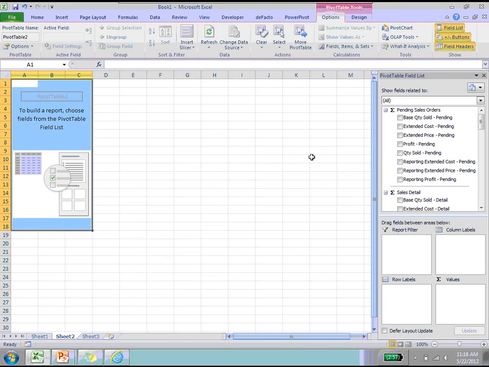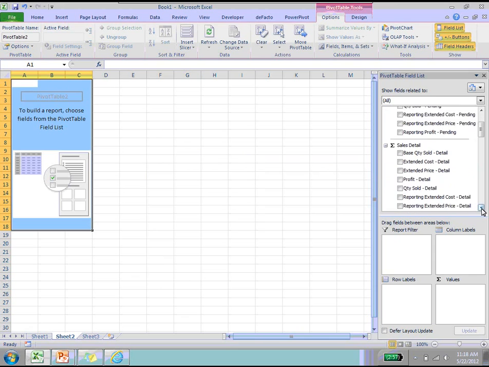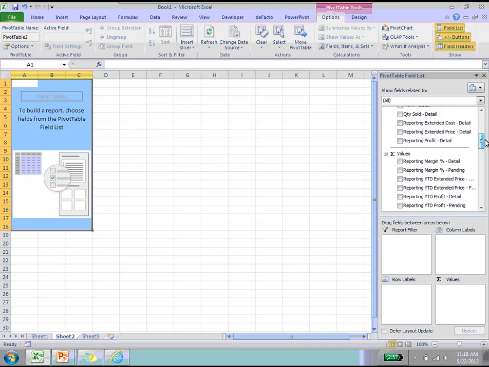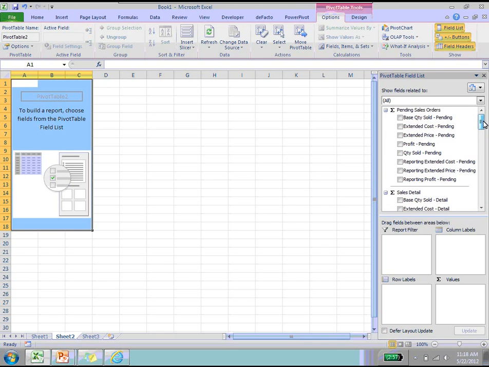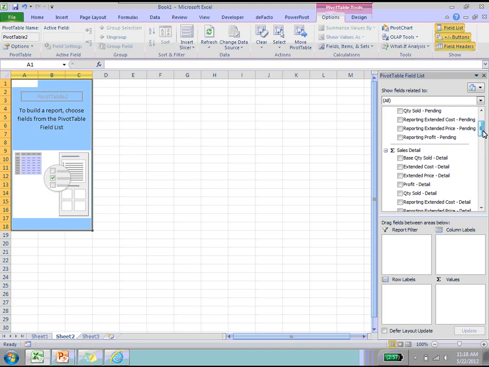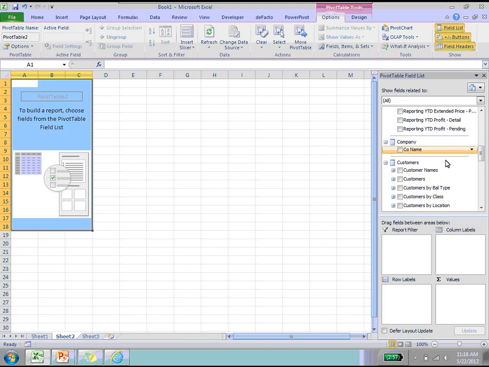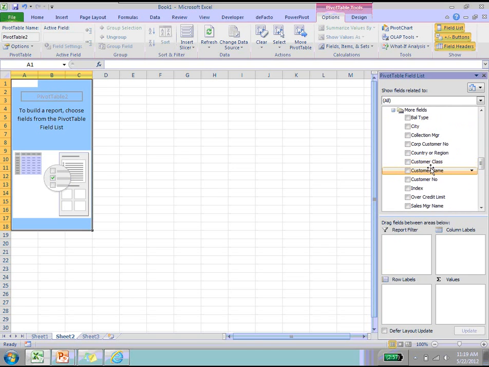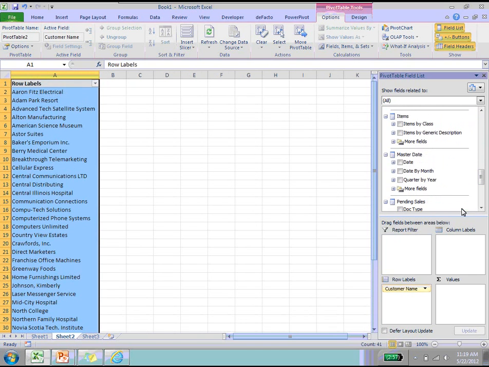Now, let's see if we can go ahead and duplicate a little bit about some of the things that you've already seen. Let's go to company name, actually customer names. We're going to use that as the row label. Drop that in there.